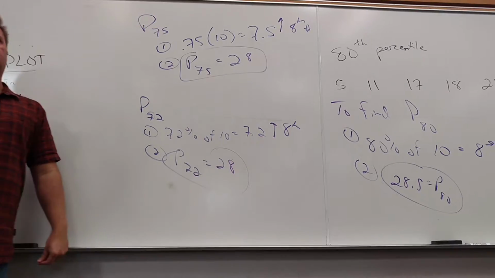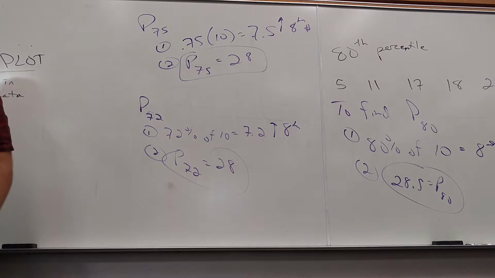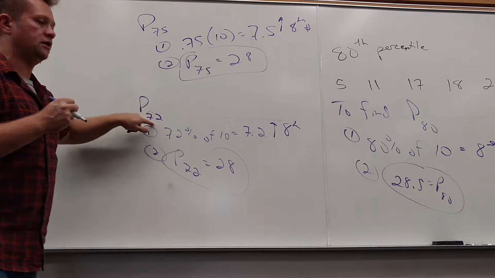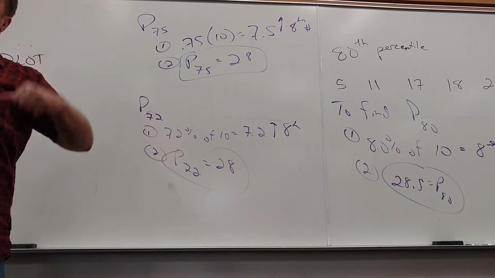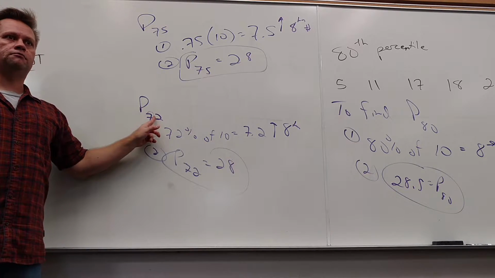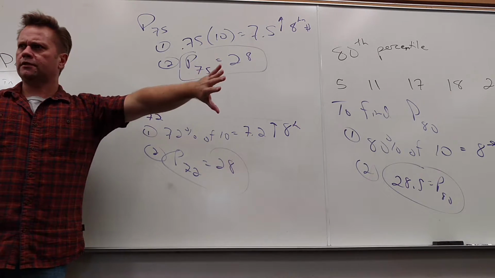Now going back real quick, just to remind you guys, why is it also 28? Because there's only 10 numbers there, so you can't make such good resolution. There can't be a different number for P75 as there is from P72 because there's only 10 numbers. Now if I had 100 numbers, P75 and P72 could be different totally. Plus I had a lot of repeats right there. Does that make sense?